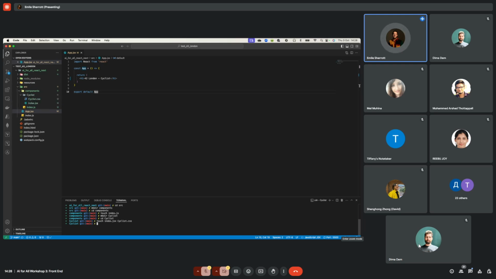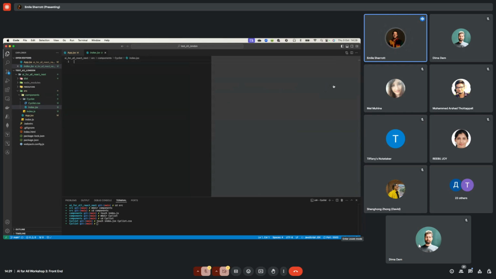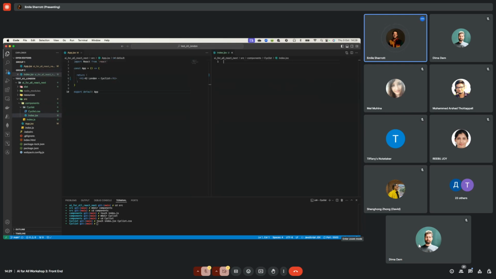And that's, again, another benefit of React: all of our components can live in isolation, so we can also test them in isolation. It's much easier to test a React application than it is to test an application using vanilla JavaScript on the front end, in my experience anyway. Cool. So we're starting to build out a project structure for our application. If I expand our Cyclist folder inside the components folder, again, this index.jsx file is going to be where we actually define the component for our cyclists.